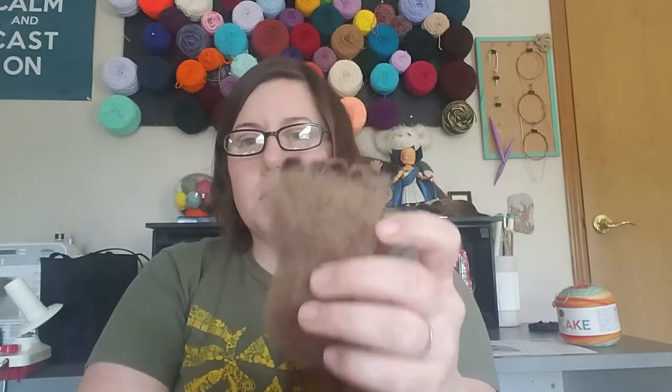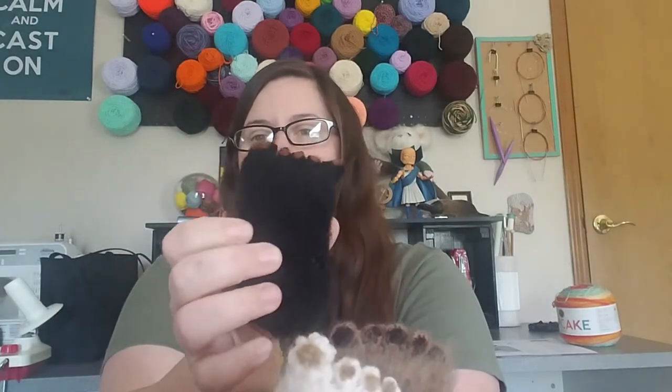I also have smaller size ones. Here's the brown, the white, and the black — and these have stuff on the ends. Then the last ones are little key chains. We have the dark brown. These ones were too little to write the stuff on, so we decided not to do that. I just have these two colors — I didn't have black and it's kind of hard to get supplies right now, as everyone knows. So we just went with the colors I have on hand. The wife wanted a custom pink one with white toenails — super cute. So those are all done. I am mailing them out as soon as this video ends.